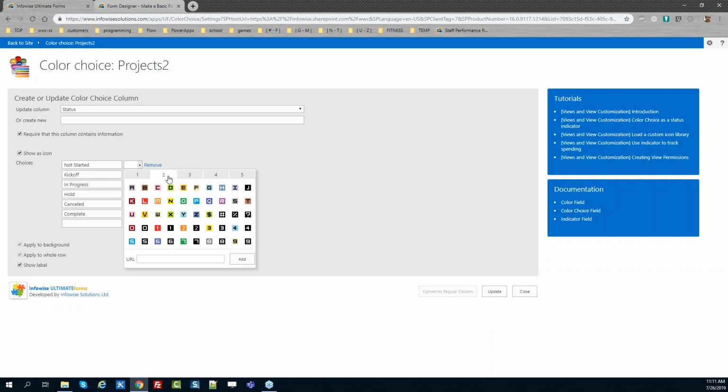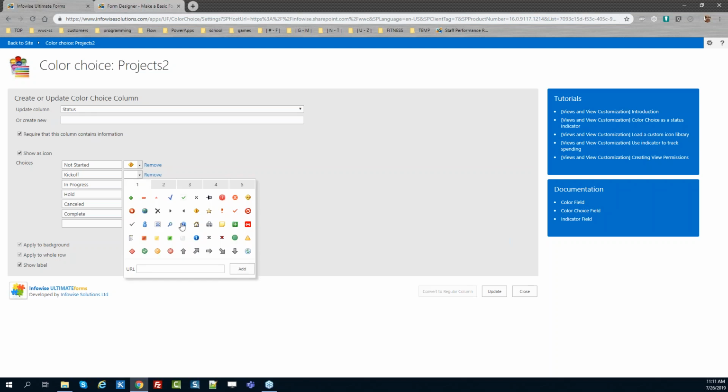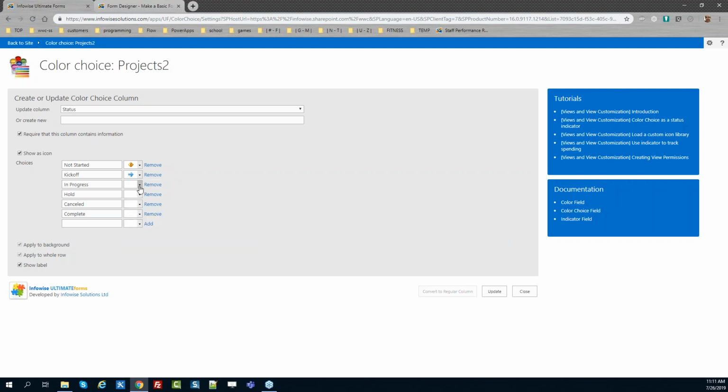And then do the similar kind of thing for status. And we'll just pick some icons for that. Let's see. Sometimes I spend way too much time doing these. It's too much fun trying to find just the right icon for everything. We'll do that for kickoff.